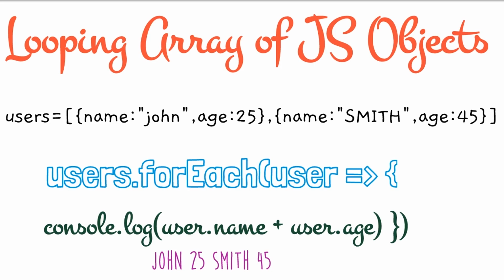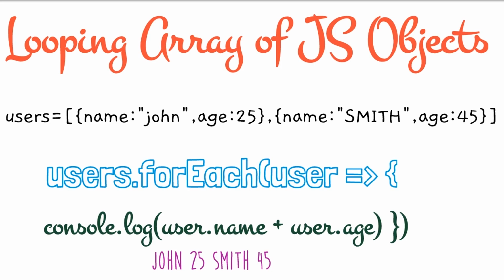So simply, guys, it will print out John first. You will see it will access this property which is available inside this user one. First of all, it will iterate through the first object. It will print out John, and then it will print out 25. And then it will come to the second record, and it will print out Smith and 45 in the next line. So this is the syntax, guys.